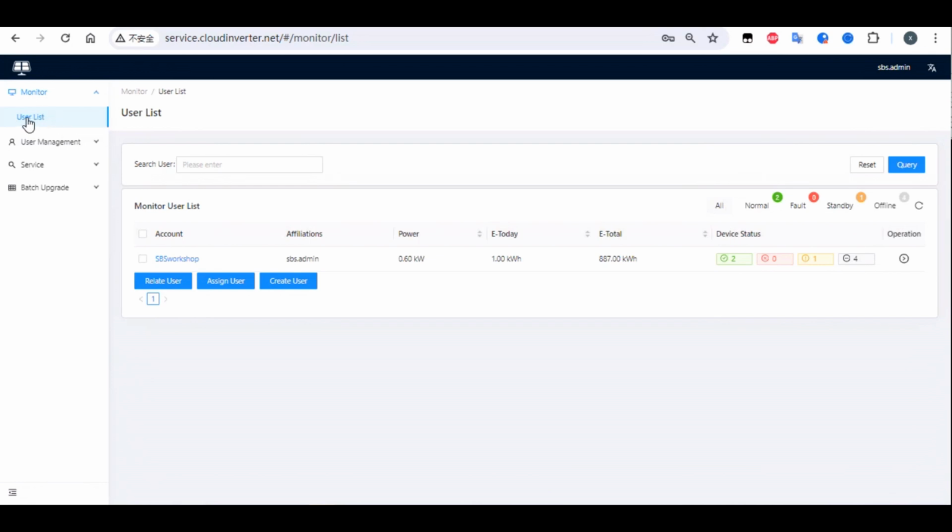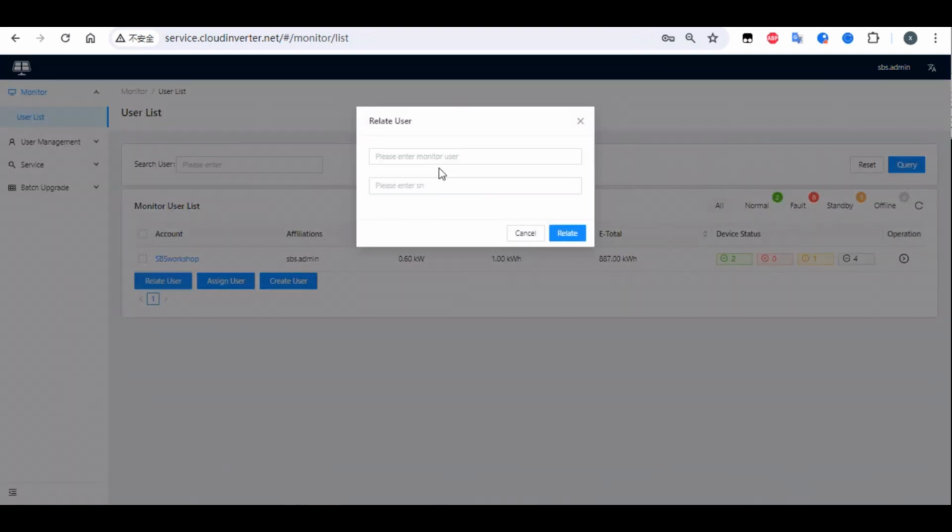Here you can see the user list of users in your service account. Here you can add a user to your list by his account name, for example, and any device SN of his account.